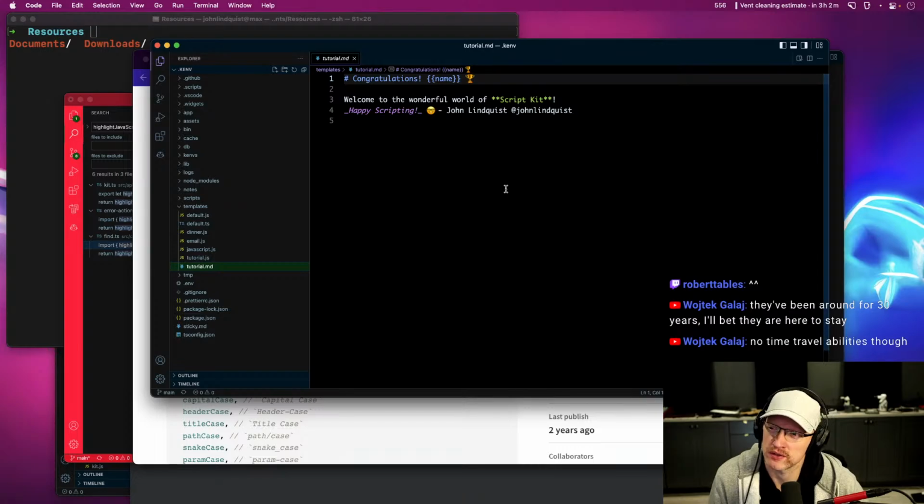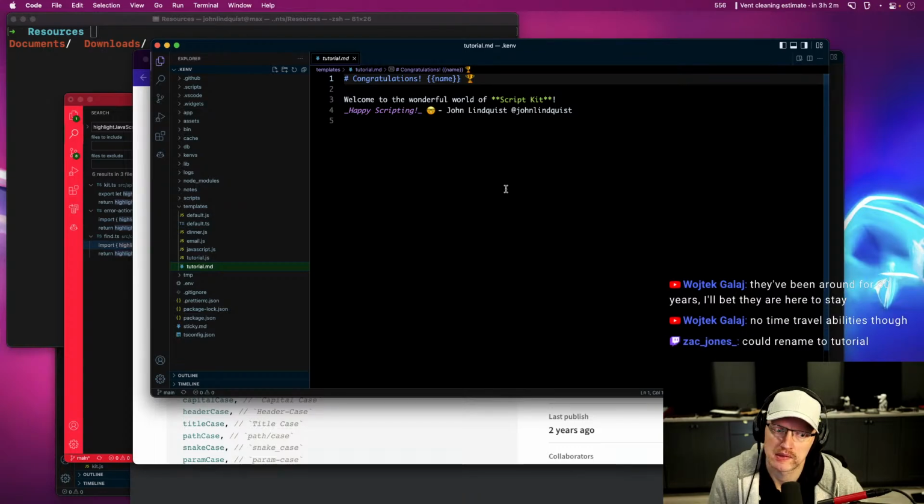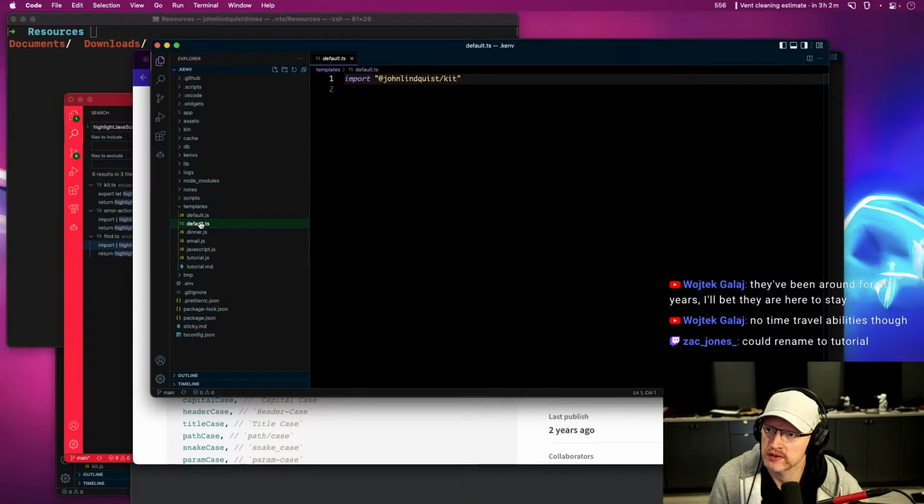Well, no, you could still just make that a string. Yeah, this could definitely be like a tutorial directory. It's these 2 files, which every script you create uses.